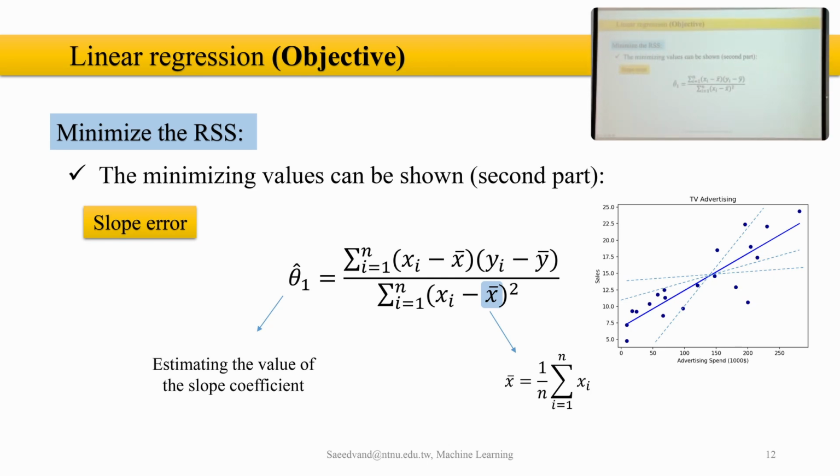If you are good in math, you can connect it to correlation and the concepts of slope in other mathematical problems, and then you can understand it better. So I determined that here x bar is simply the average of the x's, and of course y bar will be the same, and theta hat 1 can be read as the estimation of the value of the slope coefficient.